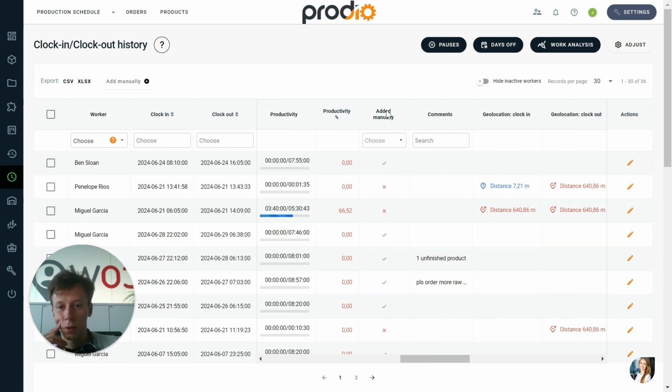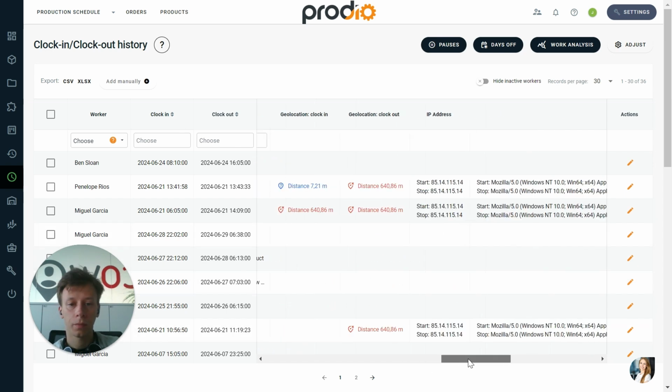Here you have information if this whole section about this worker, this clock in, out, and so on, was added manually or not. So here no, yes, and so on. Here are some comments to this day at work, like for example, here you can see there's one unfinished product, here please order more raw materials, and so on.